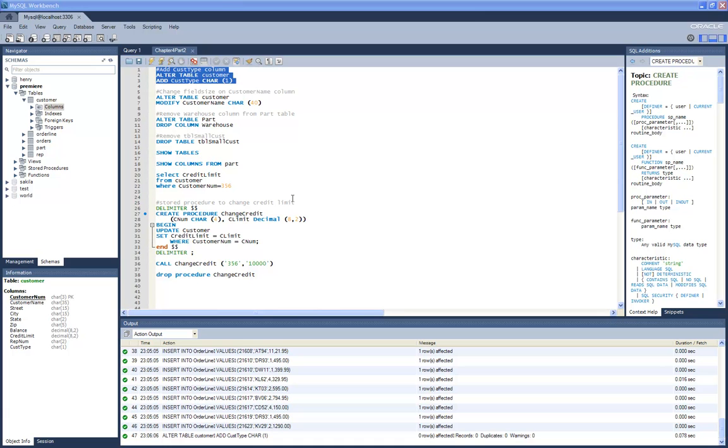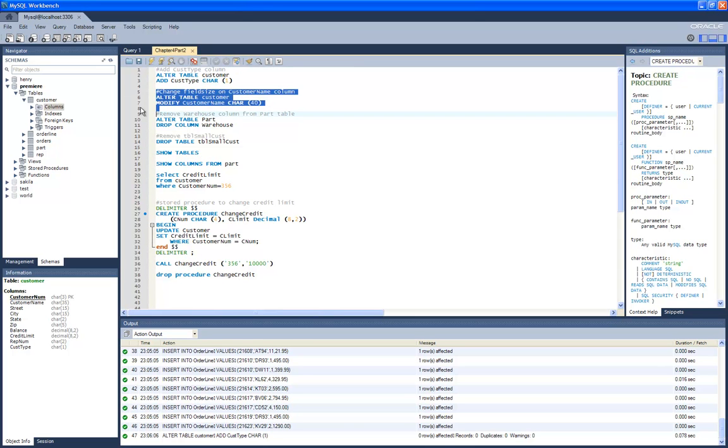Now there's some tricks. You want to check your length. There should be a command you can run to find out the longest number of characters that you use. In other words, if you had a field size of 50, but you check length and find out you're never using more than 30, then it's okay to come down to 30. But you don't ever want to just go down to 30, because if you had some that had 35 characters in it, you're going to lose that. And it's not something you're going to be able to go, whoops, undo. So at any rate, it's always safe to increase.